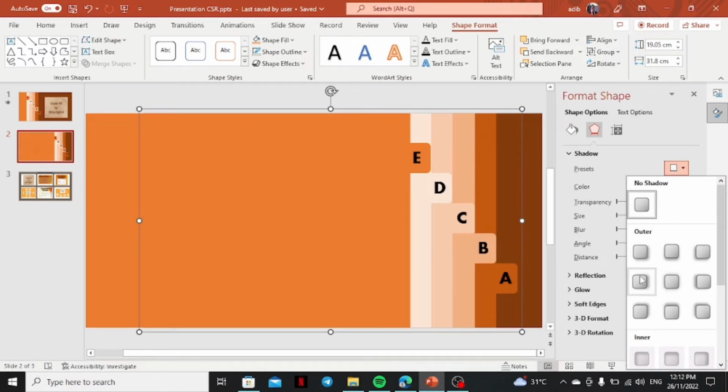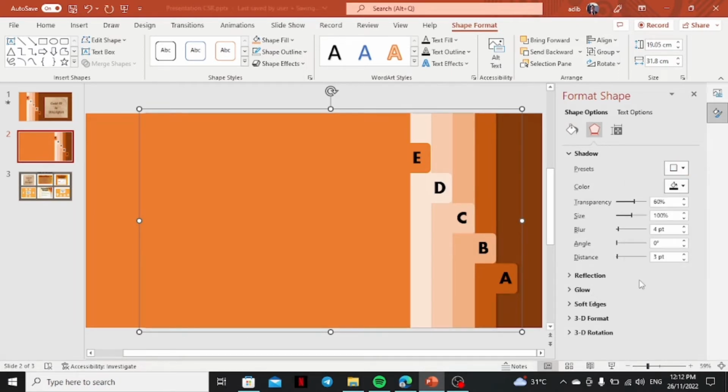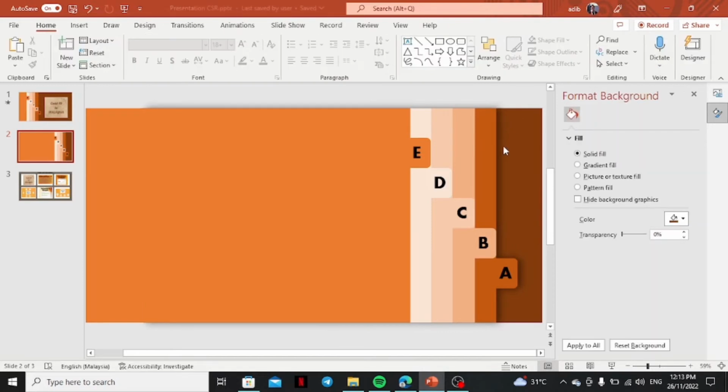Next, click Effects and go to Shadow Presets and select Offset Right, and adjust the transparency to 49%, size to 100%, blur to 20%, angle to 0 degrees, and distance to 7 points. Later, you can see the effect on the A rectangle having a shadow-like effect on it.